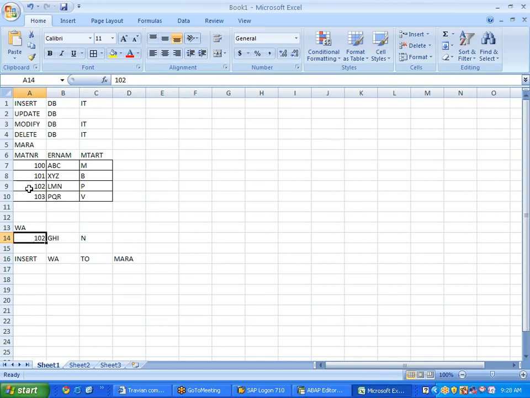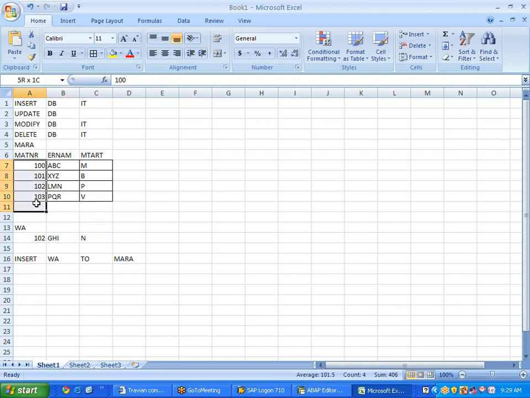Say for 102, 102 is already there as a key field, instead of LMN and P, GHI and N are replaced, modified. No, actually you are using the insert command, not using update or modify. So it should be inserted. Frankly speaking, it should go and insert as a second record.